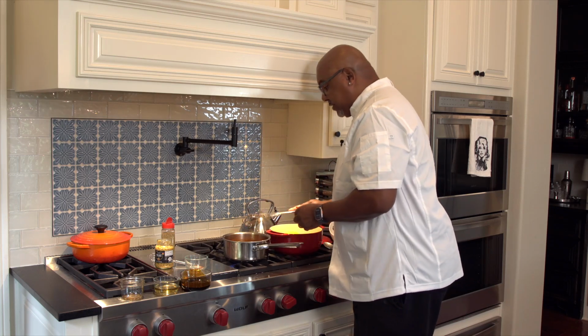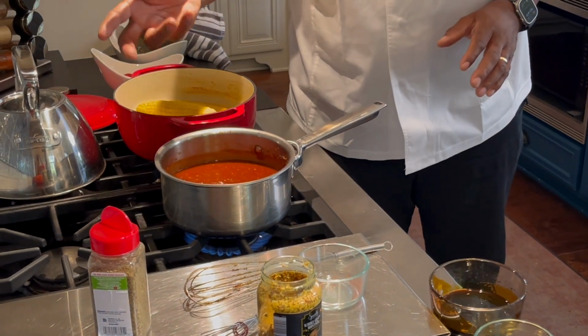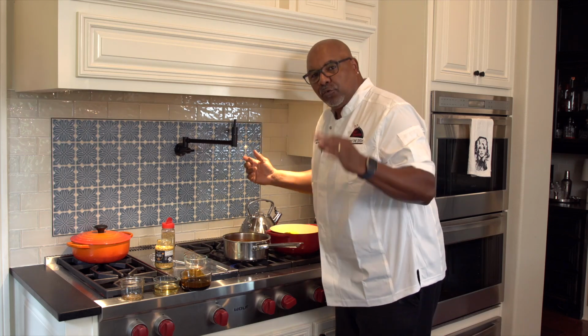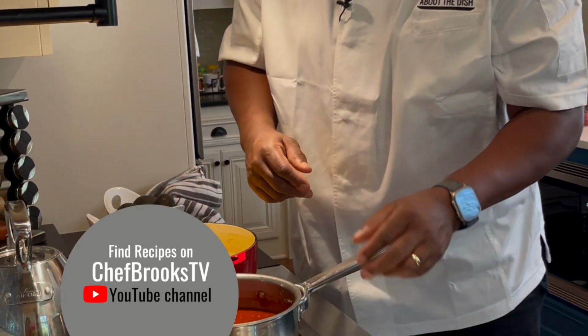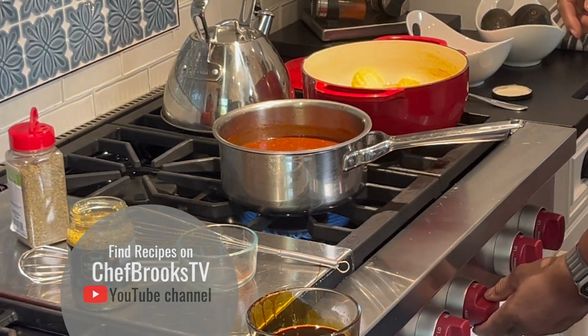And this is a really good simmer. We want this to come up to a boil, and we want to let it simmer for a good hour before we get going. Hey, we've got 3 hours to wait on our ribs outside, so we have plenty of time to let our barbecue sauce do its thing and just become love. You want to turn it down once it comes to a boil. You want to turn it down to a simmer.